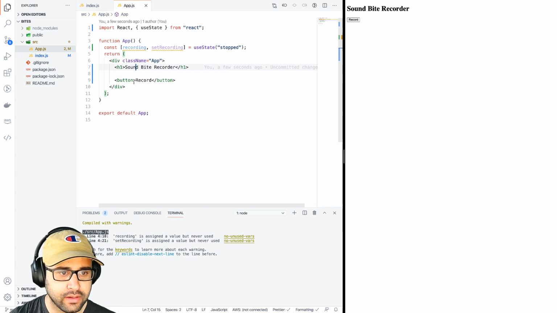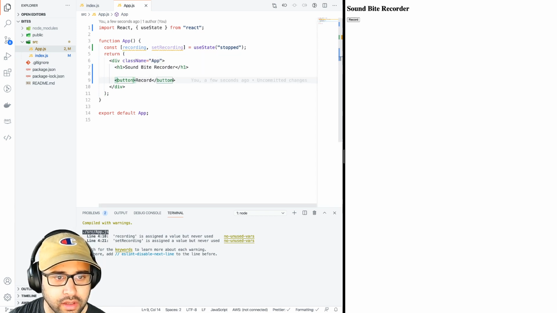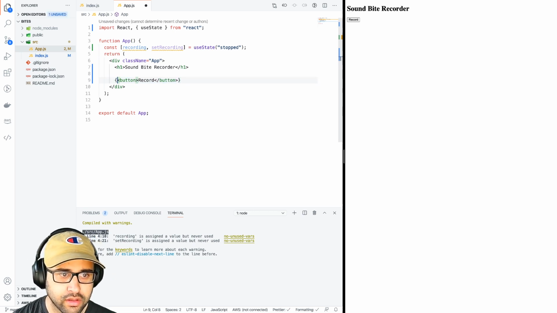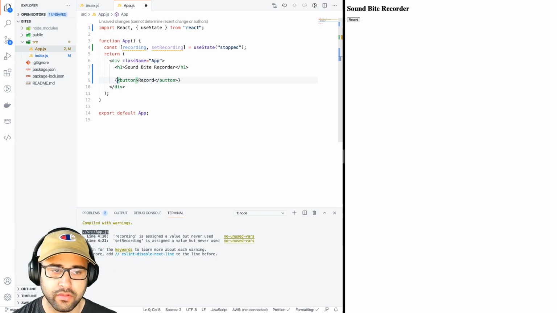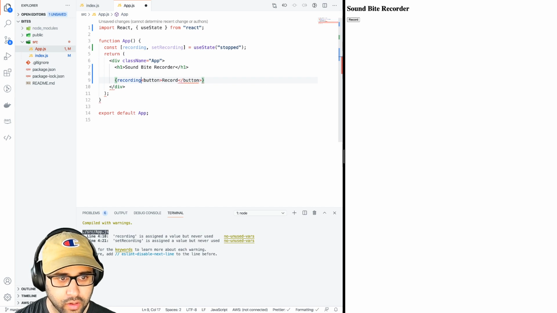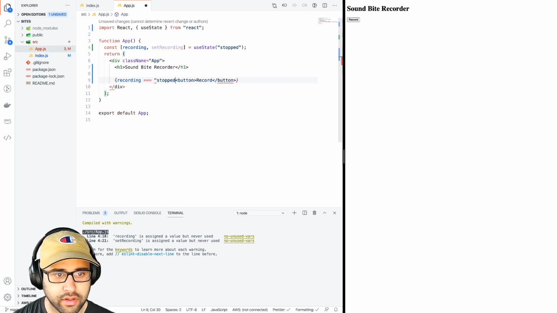And then we'll probably want to show this button only when the recording is stopped, right? Only then we want to tell it to record. So I'll say recording is equal to stopped.